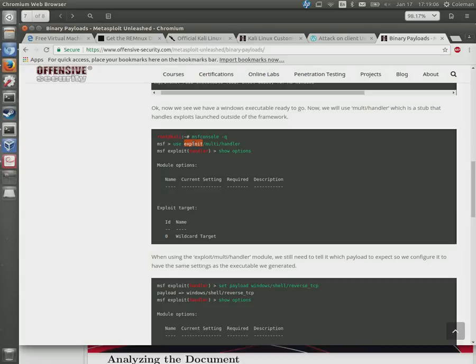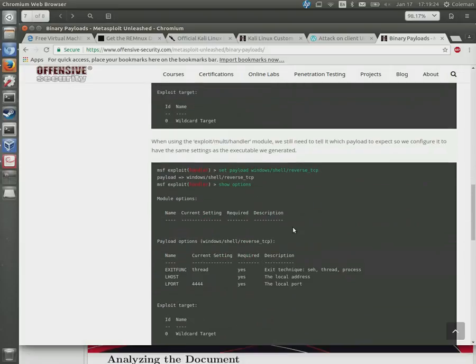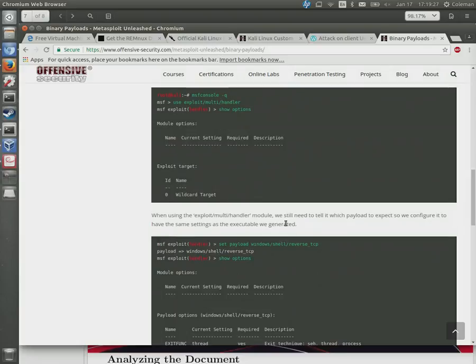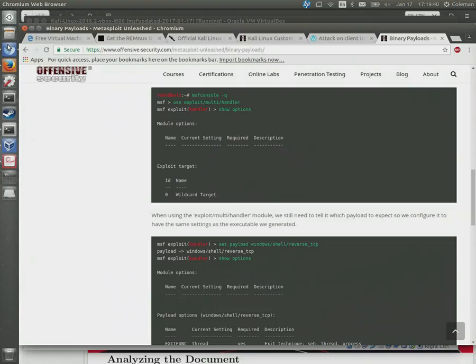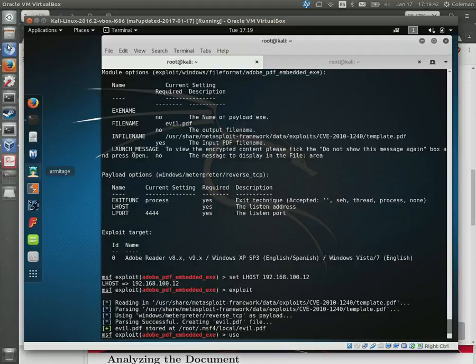If you saw when I searched for the payloads that had reverse in them, or TCP or whatever I was looking for, there was a huge list of them for all sorts of different Windows configurations, all sorts of different application configurations, stuff like that. The way Metasploit is set up is supposed to be a multi-tool for a lot of these things. So now what I'm going to do is the second half, which is use exploit multi-handler.